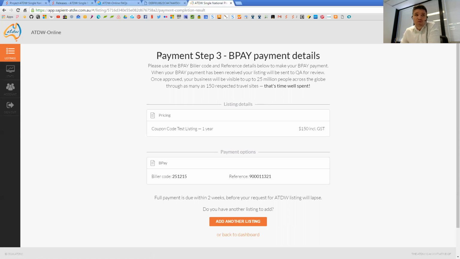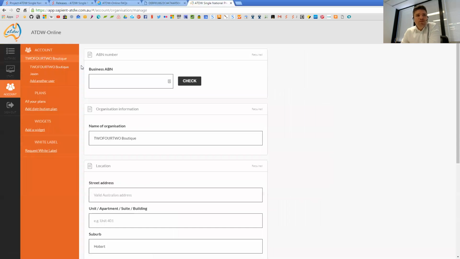One final thing that is available in the application is being able to view your invoices. When you're logged in, you'll have access to these four menu items here. The account menu item is the one we're focusing on at the moment, and that activates a submenu.